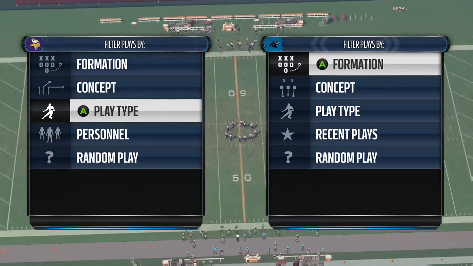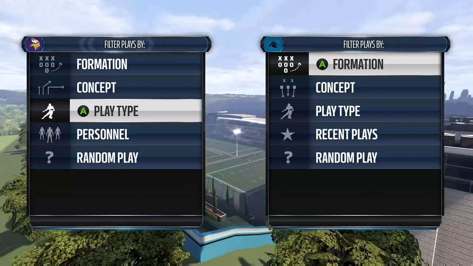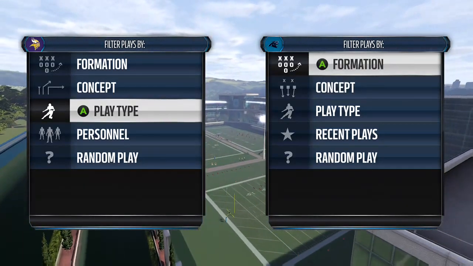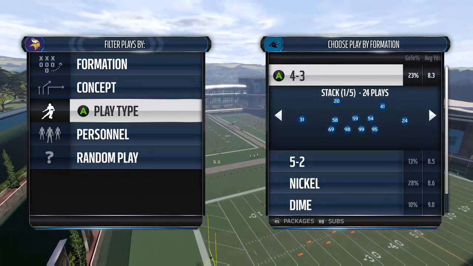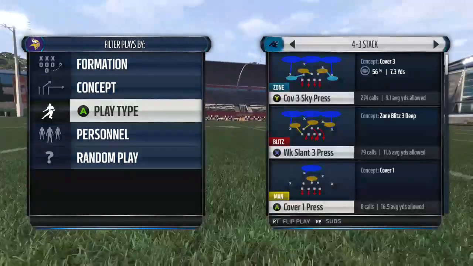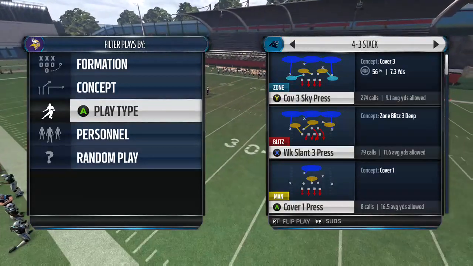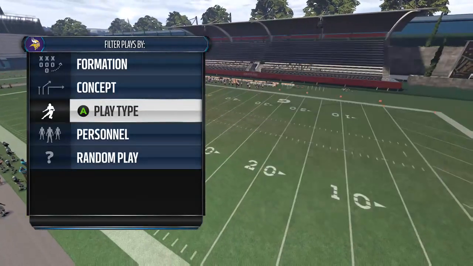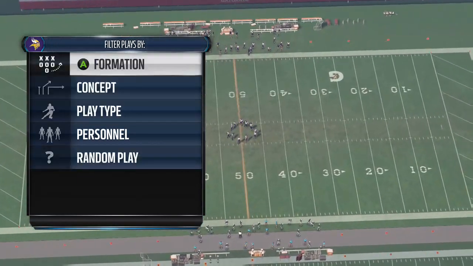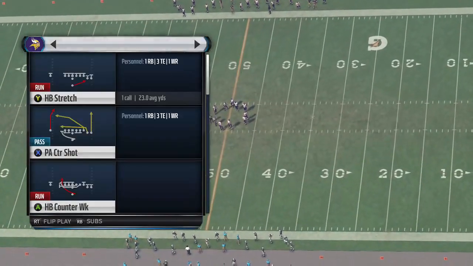So in this episode, we'll be covering defensive hot routes, defensive and linebacker shifts with explanations. Okay, so we're gonna go ahead and get into it. We're gonna go with a basic 4-3 stat, and we're gonna do a zone blitz out of it. Then we're just gonna let them do any old set first. We're just gonna pick a jumbo out of the single back.